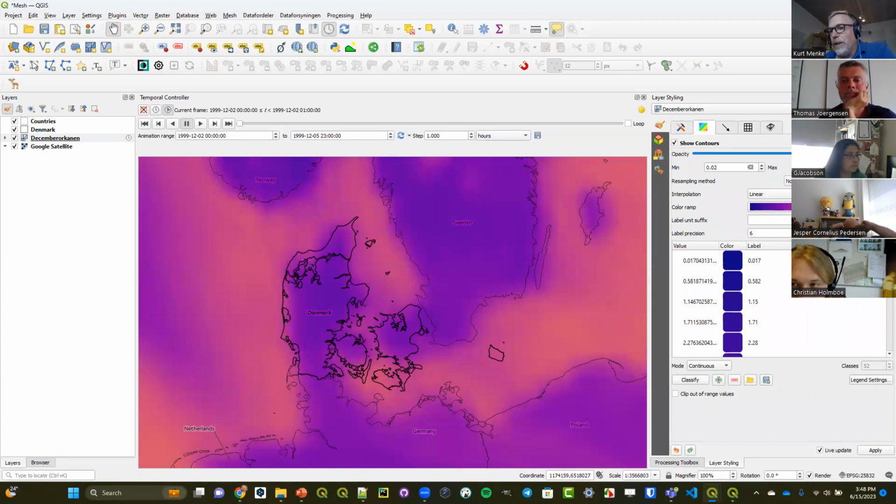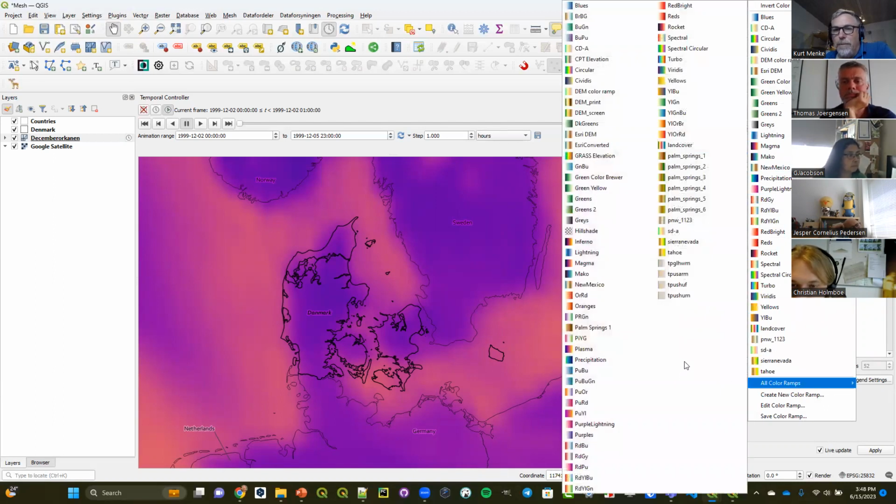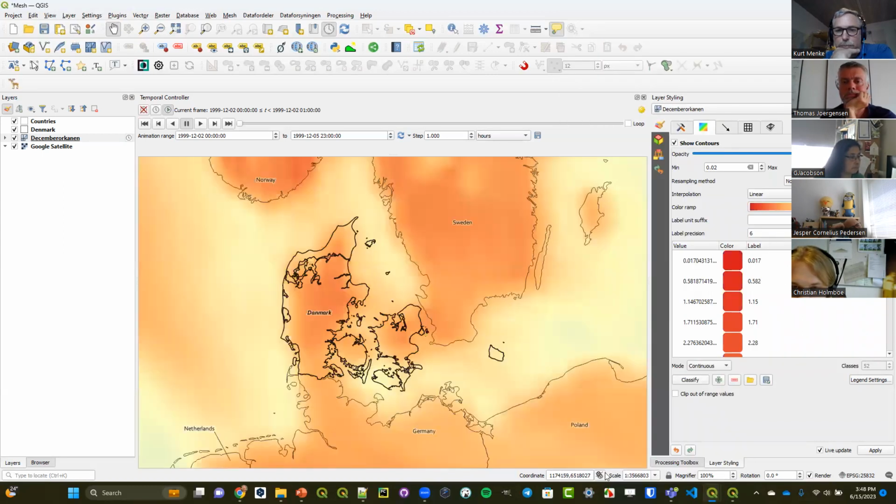So we can choose a color ramp. And instead of this magma color ramp, let's choose one that's red, yellow, blue. And I'm going to invert the color ramp so that the blue will be the lowest wind and the red will be the highest wind.